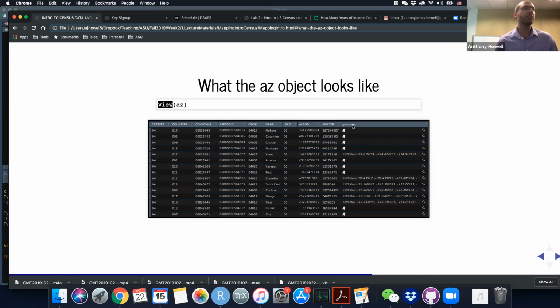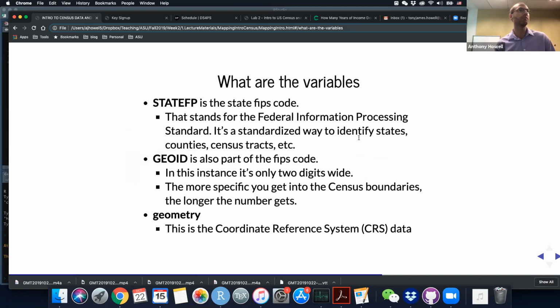The big thing we're going to see is a geometry variable, and we'll see this even in the tutorial in the next video. Basically, the geometry variable is capturing the latitude and longitude of the polygon. So here we're looking at counties. This geometry includes all of the latitude and longitude coordinates to create that boundary for each county, okay? So it's nothing that we have to analyze. This is just information that is downloaded from the census, and this is what helps to draw the actual physical boundaries in our mapping, okay?